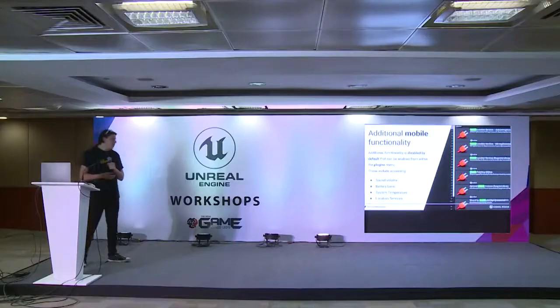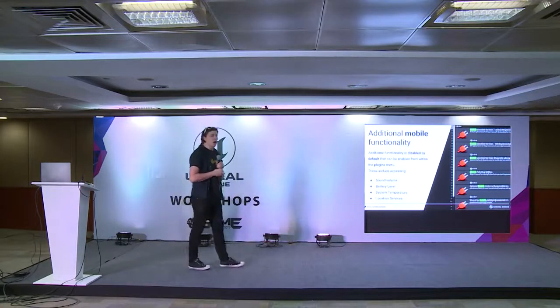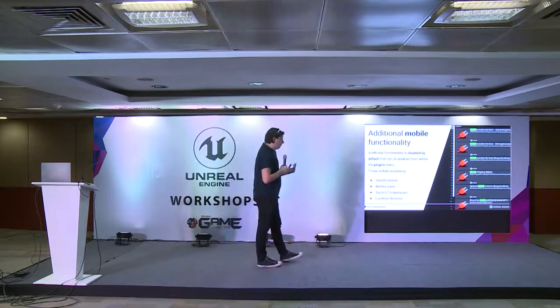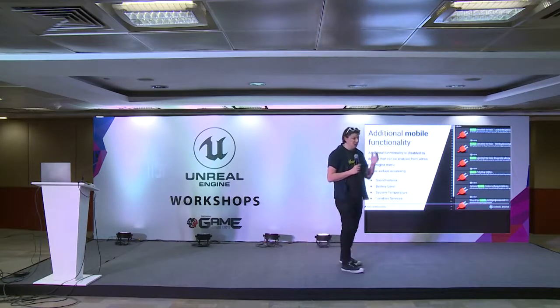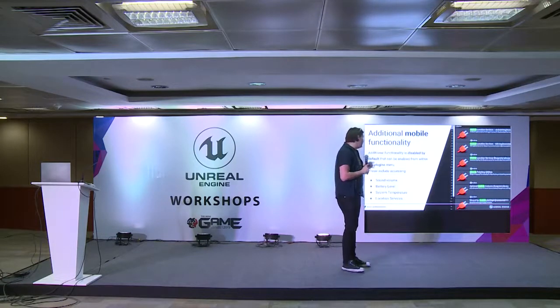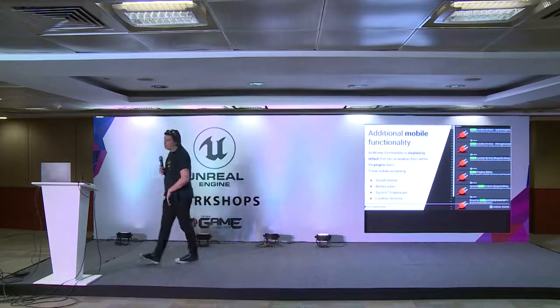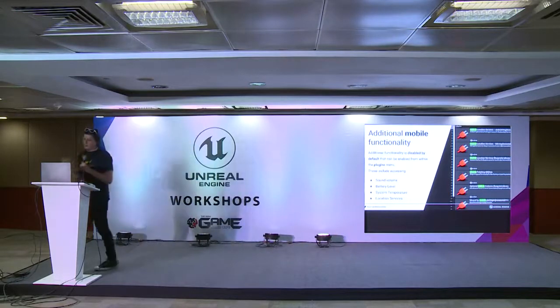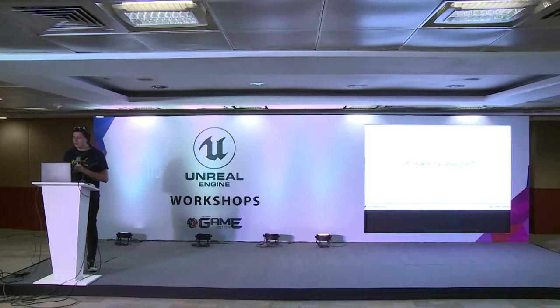Also, it's worth noting that there's a ton of functionality on mobile that's actually turned off by default in the engine. To turn it on, you just have to open up the plugins menu and do a search for the word mobile. Don't go down to the mobile section. For some reason, some of them aren't under the mobile keyword. Sorry about that. But you'll see that we have a ton of extra stuff that you can turn on. So just from Blueprint or C++, you can now access sound volume, battery level, system temperature, location services, and whatever else you want. So going through that and enabling all of those things, it does give you a lot of stuff.